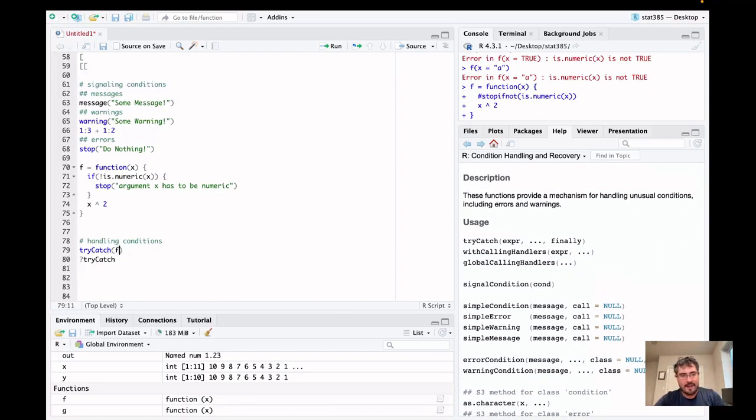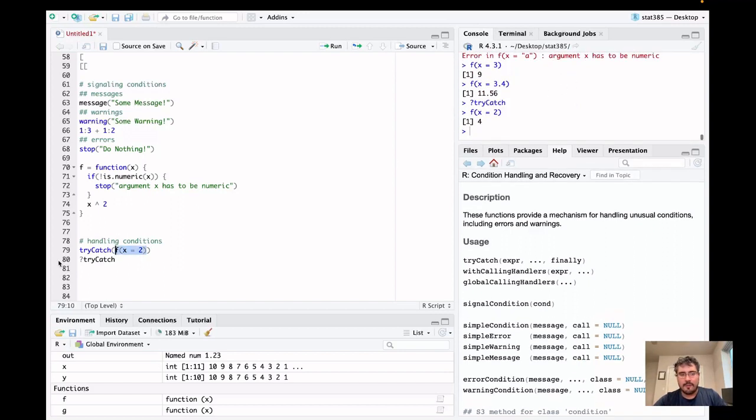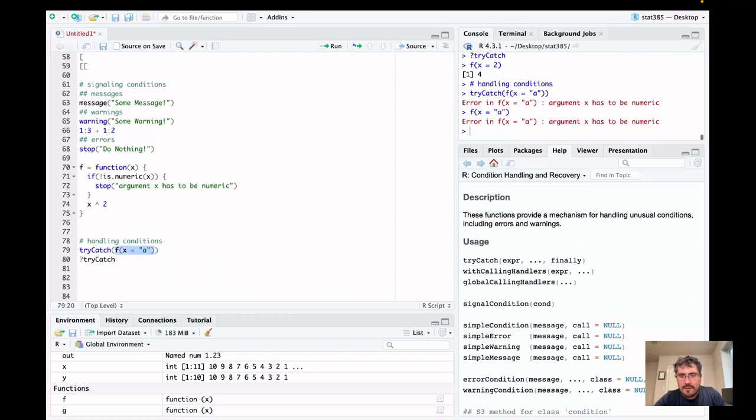I have my function f. If I give it x equals 2, remember, this is just going to work. But if I do x equals a, then presumably it actually caught this error message.